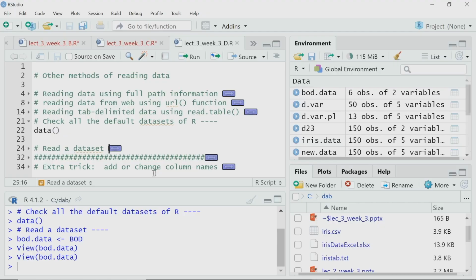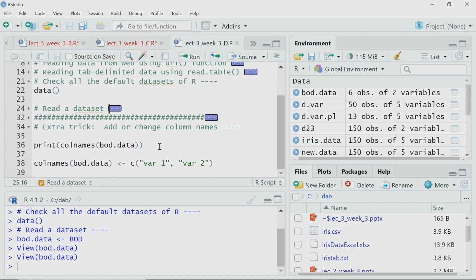Now, this brings me to the end of this lecture, where we have learned how to create one-dimensional data like a vector or a list, and then how to read a data file which is in a table format, then extract the data set and then write it. I will end with a trick. Suppose you have imported the data, and you want to change the name of the variable, that is, the name of the header. Or suppose your data set does not have a header and you want to put one using R. How to do that? That is what I will do here.